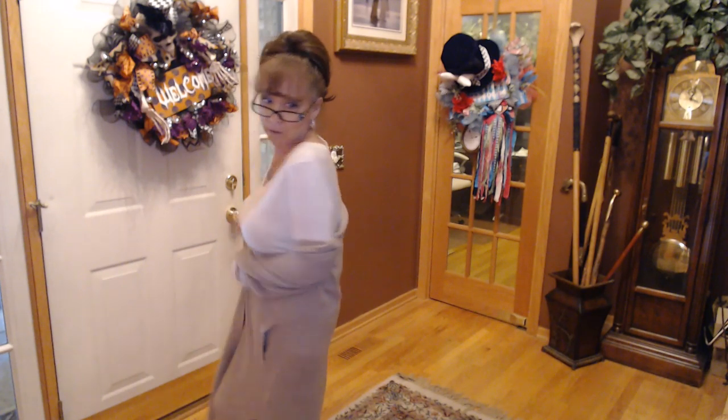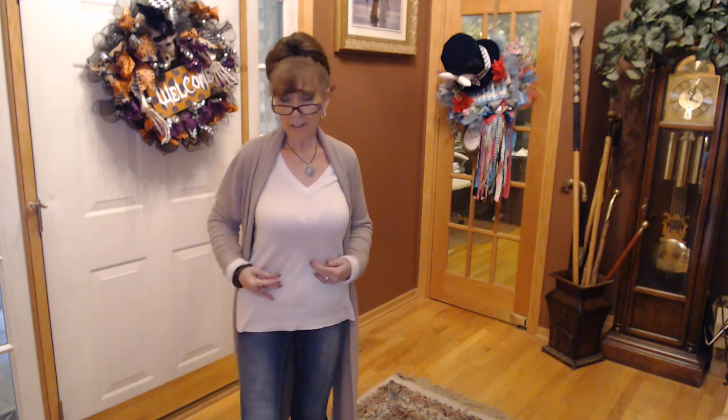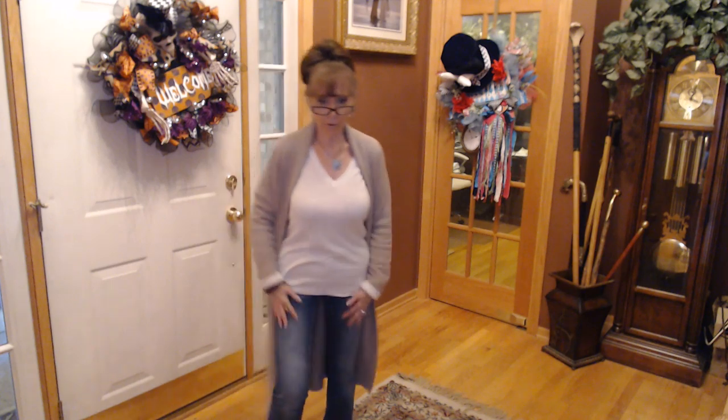I've had it on for about 10 hours now, and as you can see, it does kind of stretch out as the day goes on. It is thin, so even though I've got a cami on, it is kind of see-through — but being the only one at work today, I wasn't too worried about it. It has long sleeves and it's going to be just a nice casual piece. I got one in dark green, so that one's not going to be see-through, and I think I got one in gray too.